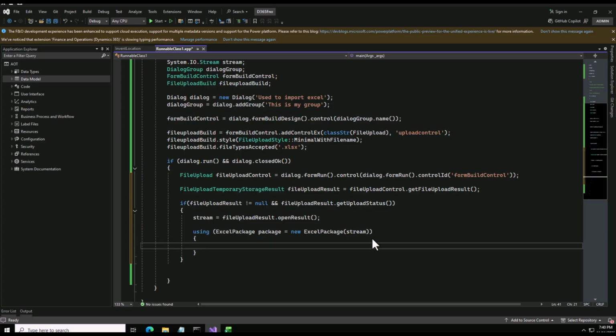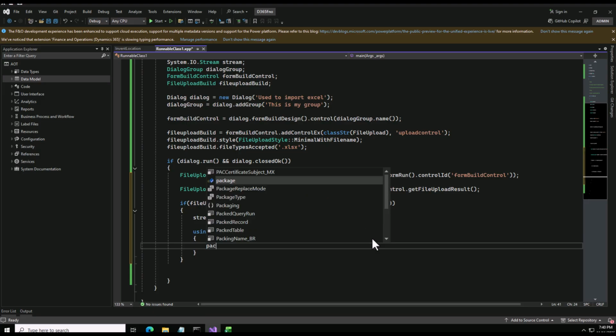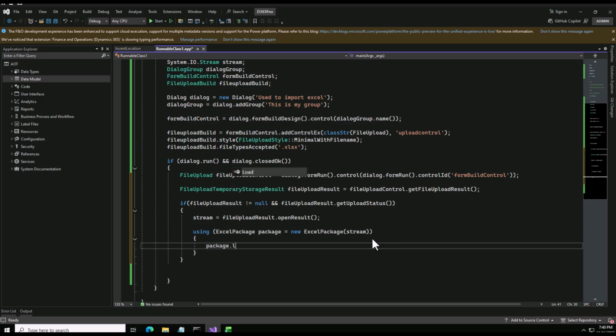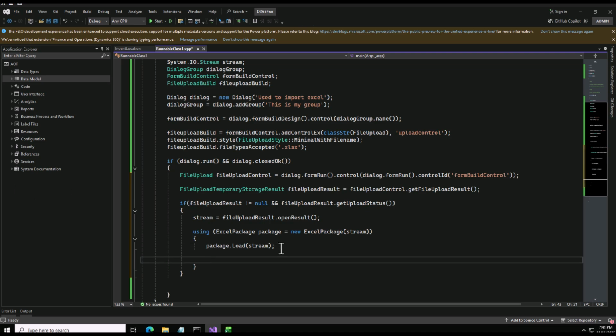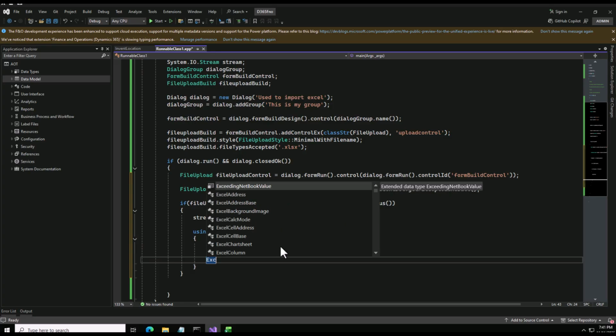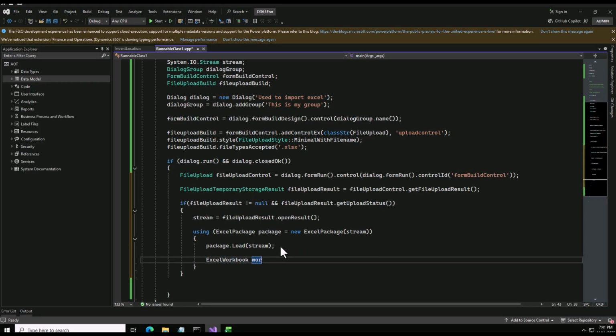Now I will use package dot load, and here I need to provide my stream to read and write. All right, so we are done till here, and now we have the data available in this input and output. Because in Excel we have multiple worksheets, we are going to specify the Excel worksheet class here and define the object.